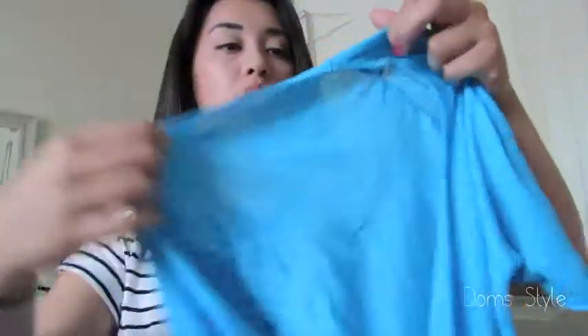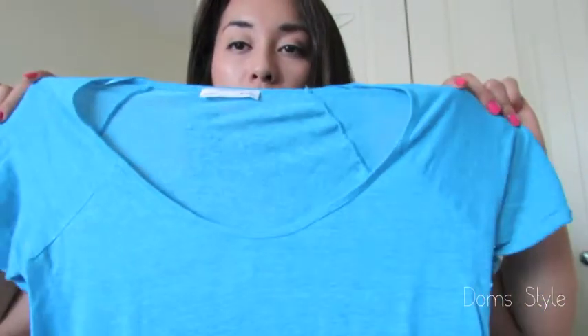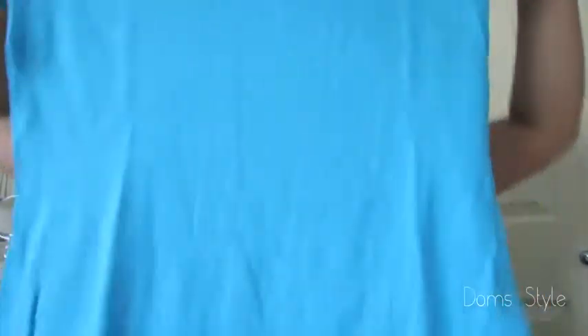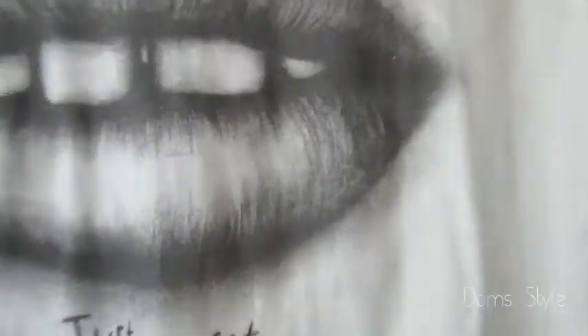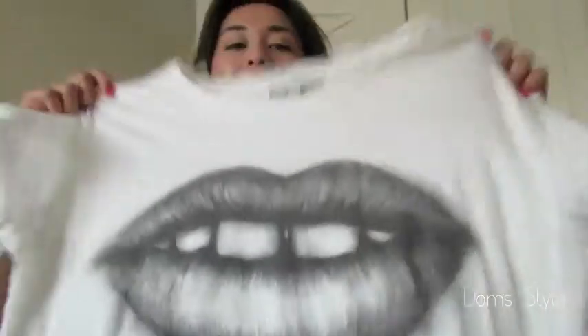And another t-shirt from Zara in this nice blue. I don't know about this blue — I really like the color but it may not be in for the spring and summer time. The one thing is that I love it but it's stretched so much, it's like twice the size of me. But I still like it because I like big shirts. Now the last shirt I have is really cool — I just wore it yesterday. It's a basic white large t-shirt with a cool print on it. Look at my lips — there's a lips graphic and there's a gap in it, so it's like imperfect, which is awesome. It just says 'just a secret.' It's a size medium and it was only $10 at Zara, so why not get it?